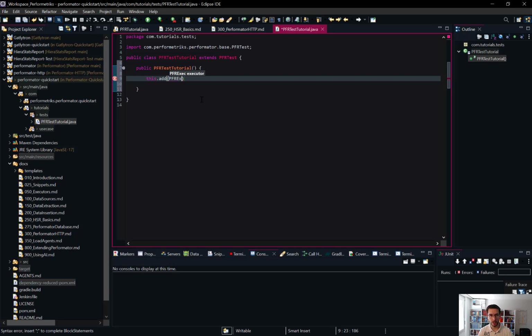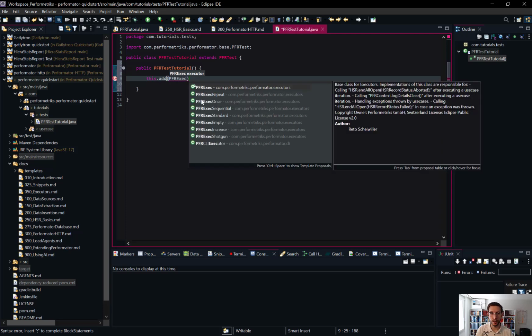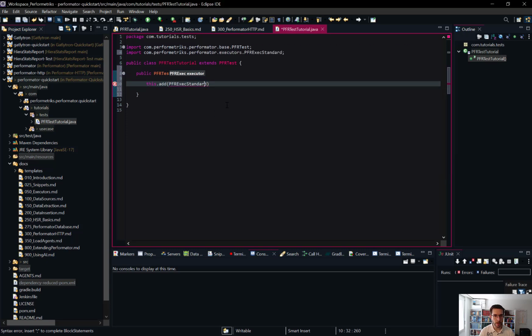When you start with PFR exec and use your content assist, then you see we have here various executors that are delivered with Performator. You can also write your own if you want to extend it. For now I just take the PFR exec standard. We create a new instance of this.